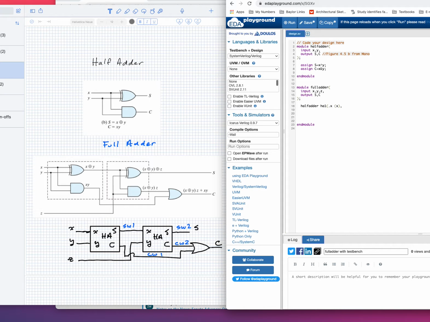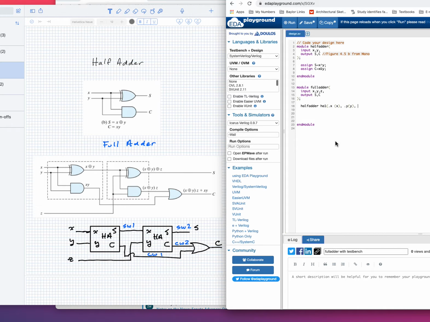All right, and then the input on the half adder is called y, so I put dot y. You can check that in the code. The input is y, x and y, all right? So you need to be really consistent with the code and your diagram so you get the labels right. All right, so dot y is connected to y, so put y in parentheses. All right, so those are the two inputs.